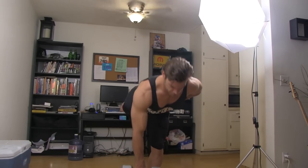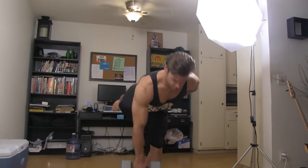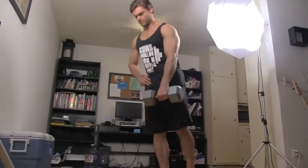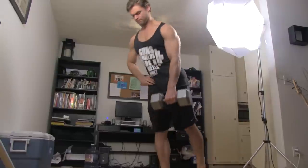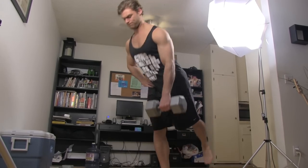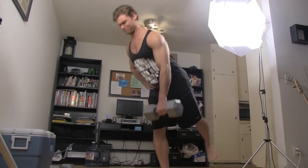You slightly flex that hip, bending over, keeping that shoulder nice and tight and lats contracted, keeping that lower back straight as well, bending over as far as you can, getting that nice stretch in those hamstrings, and then extending the hips up to the top position and contracting those hamstrings all along the way. So you get a nice stretch and contraction throughout the motion. Keep everything really tight, core tight, back tight, so you're not reaching toward the floor and feeling it more in the shoulder joint. This works on a lot of balance, stability, and also a nice hamstring stretch and good build.